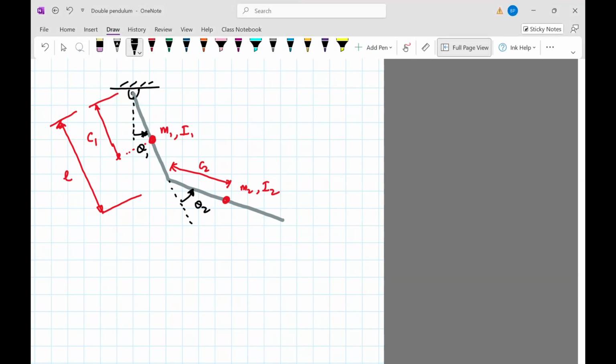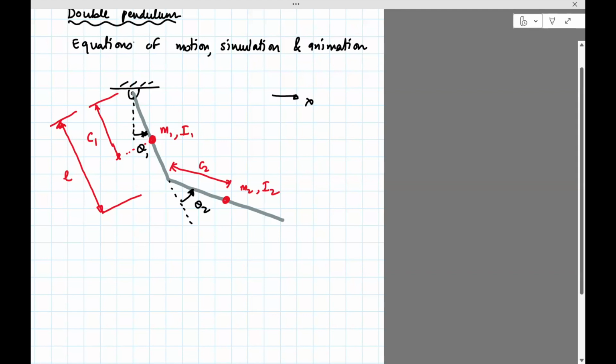So let me draw the axis first. So we have x, and then y. And then if you use the right-hand rule, if you curl the fingers of your right hand from x to y, then your thumb gives the direction for z. So I1 and I2 are about the z-axis. Just like mass is something which resists motion in the linear direction, inertia is something which resists rotational motion. So here, since the inertia is about the z-axis, it resists rotation about the z-axis.